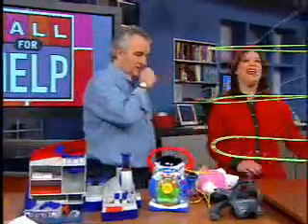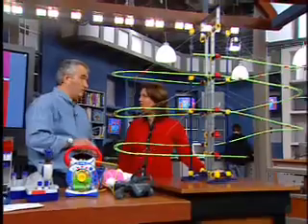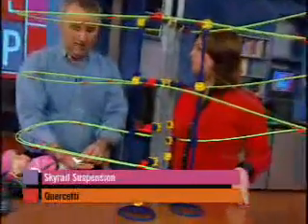Now this is fun — we had some fun setting this one up. This is a Sky Rail Suspension Set. The great thing about this toy is it's really science-based, teaching motion and physics. It's a marble run and it glows in the dark. This is appropriate for kids starting at about age eight. You're using fine motor skills and hand-eye coordination, and it comes with enough product to make 40 feet of track. You can put it anywhere — around your bedroom, around the couch, around the chair. You also get different weights and sizes of marbles. They said to use the white one because we haven't yet figured out how to get the heavy metal ball to work.